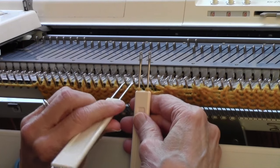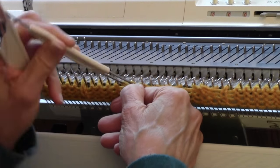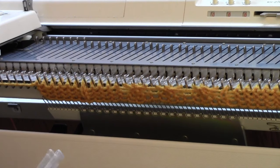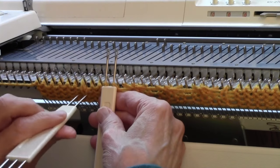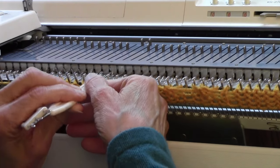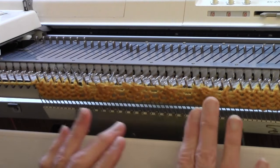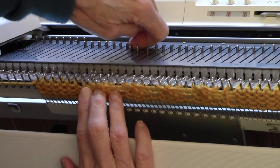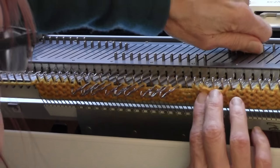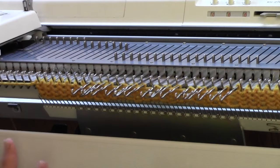This is not too tight for a typical machine. Our needles are rigid, of course — we don't have loops slipping along on sticks like hand knitters — so we can still do this even though it's a little bit tight. But let me show you a little tip to help you with the first row after the cable. This is tension eight on my Brother 270. To make it a little easier to knit right after the cables, just bring them all out into hold. The machine is set to knit all the needles, and you see the tension on those needles pushing them together. Those don't need to be in hold, but it won't do any harm.